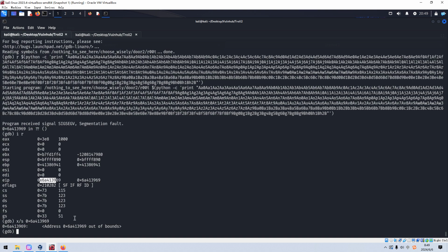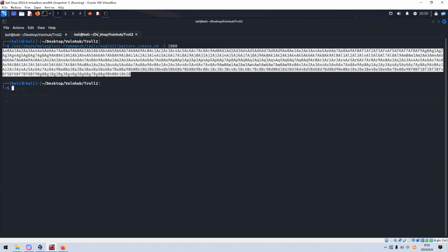Great. So next, I think we need to get the offset, I mean the location of the EIP, or the starting of the EIP.